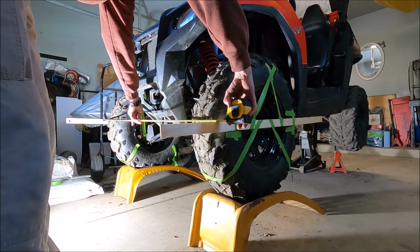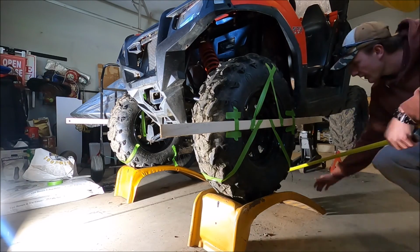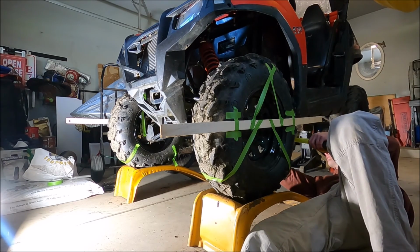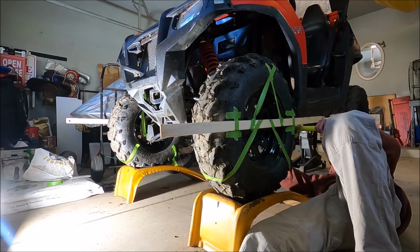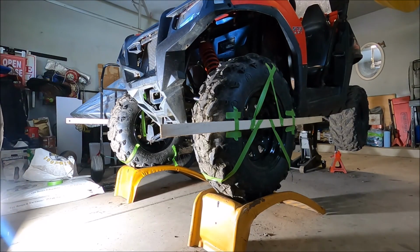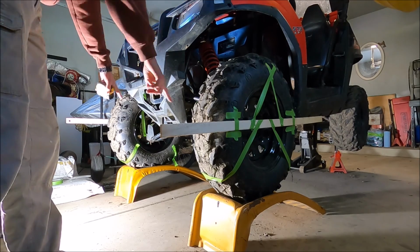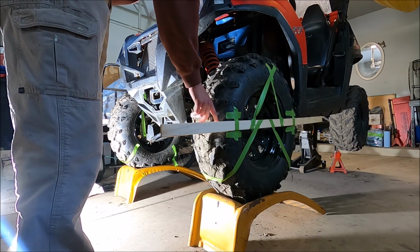So if we measure it now, we've got 51.5. The back was 51.5 too, wasn't it? No, the back is 51 3/4. Okay, this one I'm going to leave alone because I can still see it toed out a little bit. This one I think is toed in, the driver's side. So we're going to toe out the driver's side a little bit, because now I have it 51.5, 51 3/4 from inside to inside. I know these have a little play in them, so I'm trying not to put too much pressure on them and just touch it.